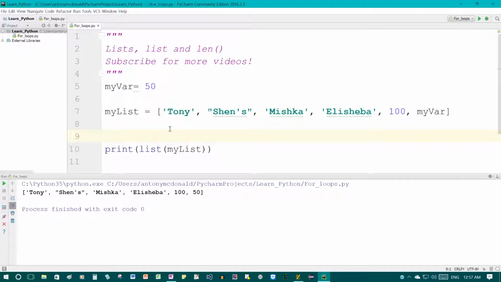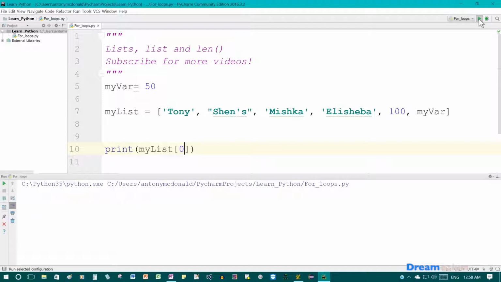A list is indexed. So this would be 0, this would be 1, this would be 2, this would be 3, this would be 4, this would be 5. And I can show you that now. So if I change this to 0, it's going to print out Tony.